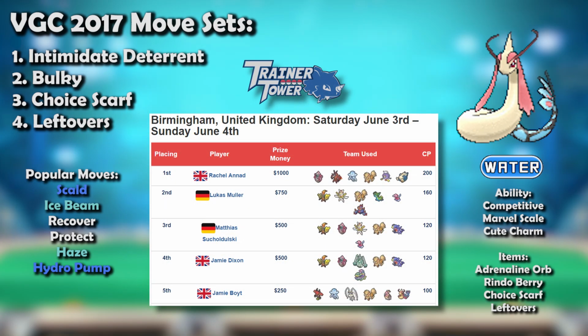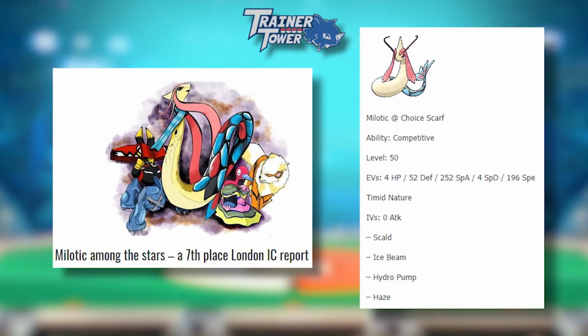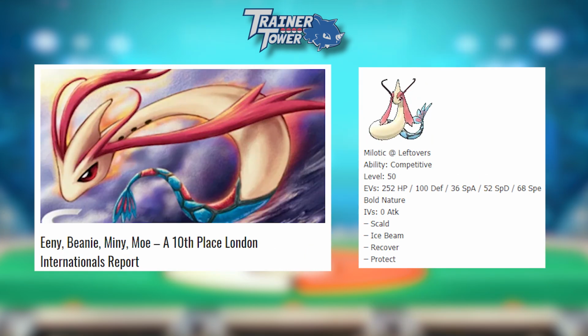Milo was on 5th place James Boyd's team at the Birmingham Regionals, 2nd place on Andreas Escobosa's team at the Dutch Open, 7th place on David Carr's team at the London Internationals, which that one even packed Choice Scarf, and 10th place on Yuri's team at the same tournament.